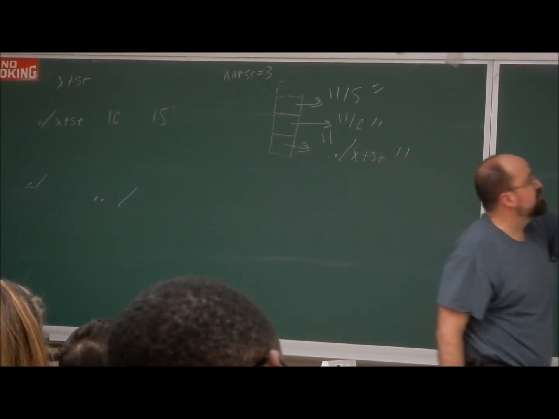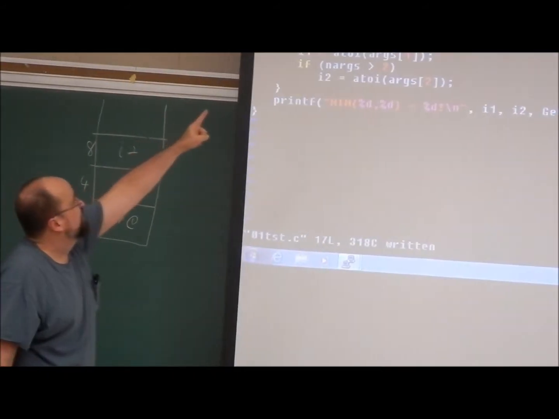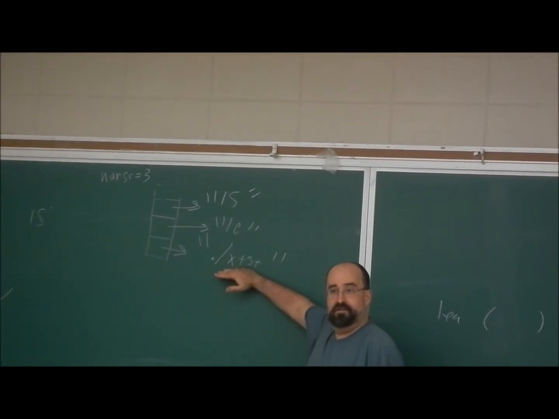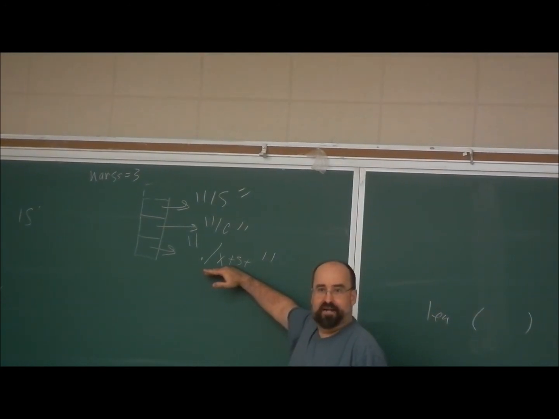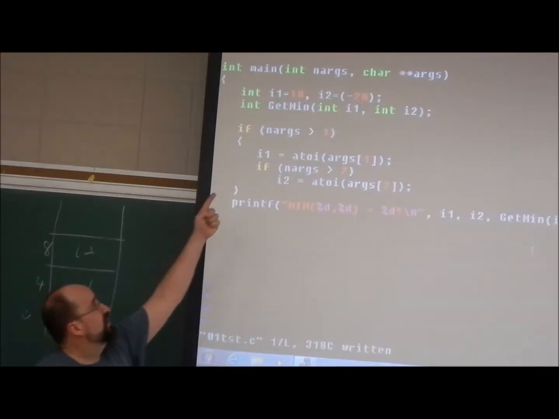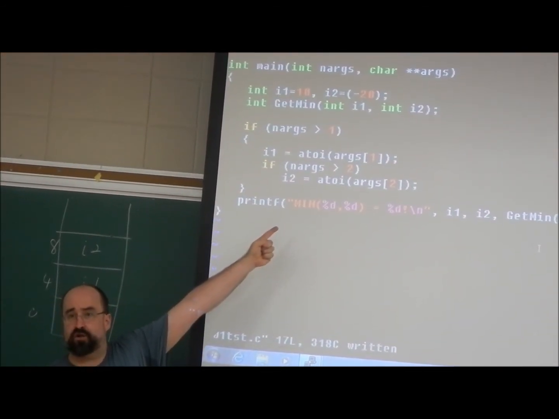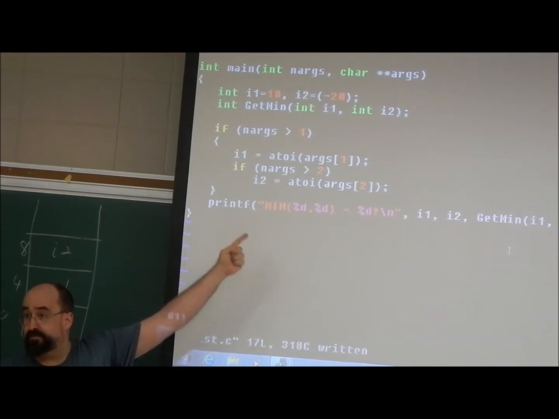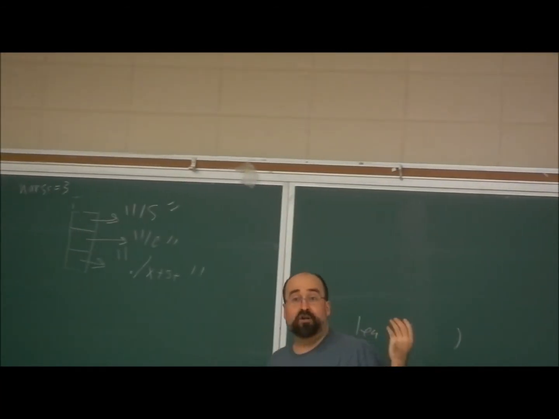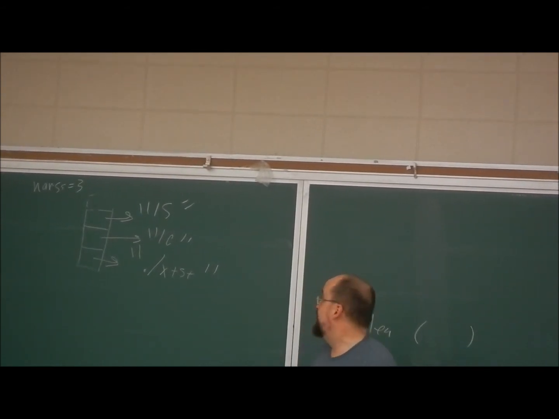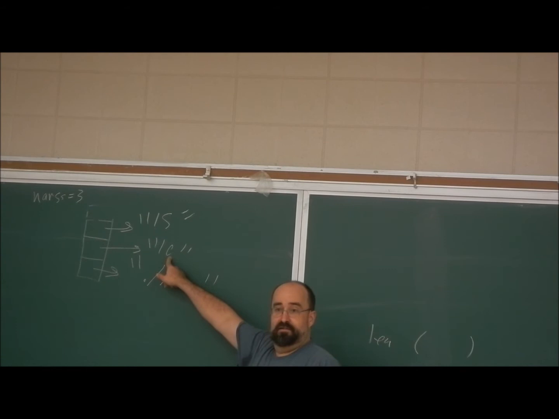So what I'm saying here is I'm first checking if number args is greater than 1. If it were only 1, that's the only argument I have. Then there's no data on the command line for me, right? If there is data on the command line, try to translate the first argument as an integer. And now, in my case, I'm not doing any error checking. A2I doesn't allow error checking.